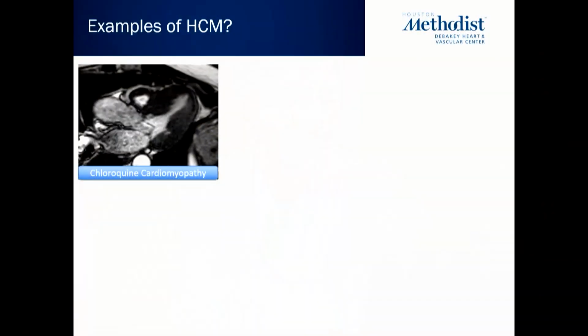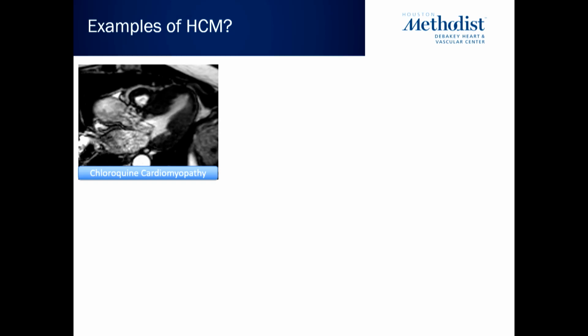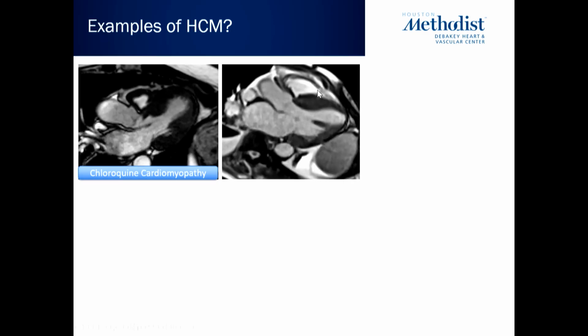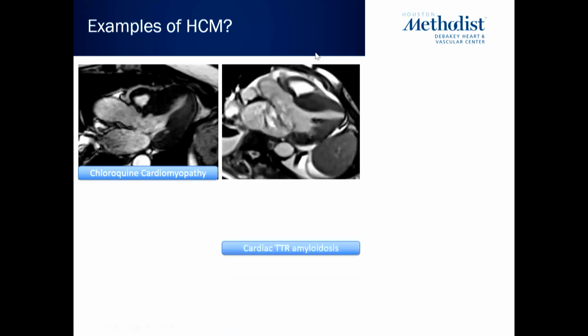This actually eventually turned out to be chloroquine cardiomyopathy. So when you add the tissue characterization to these cases, and I'll show you the remainder of this case a little bit later on in the talk, you actually find that particularly for a lot of the older individuals, and this is what I want you to keep in mind, alternative diagnoses are also actually quite common. Here's this case also asymmetric hypertrophy, sigmoid septum, no SAM. This actually turned out to be amyloid.